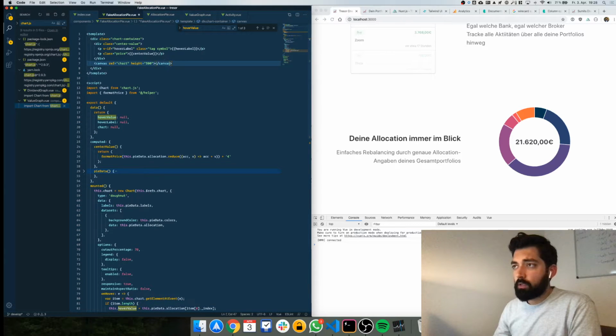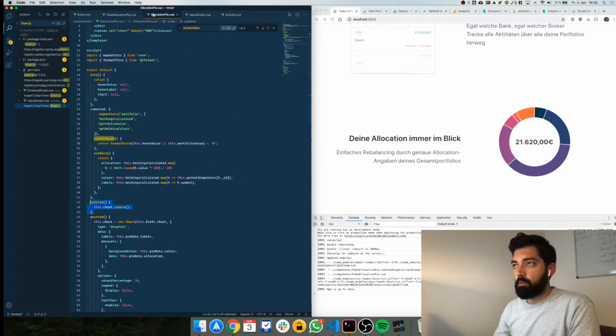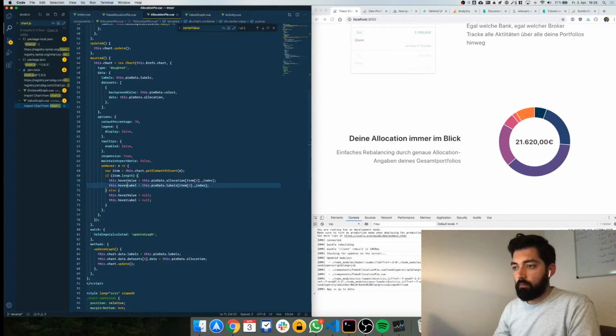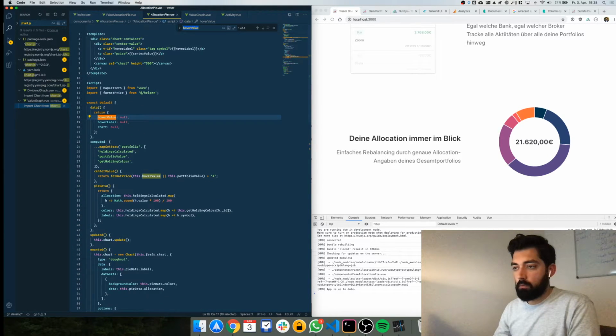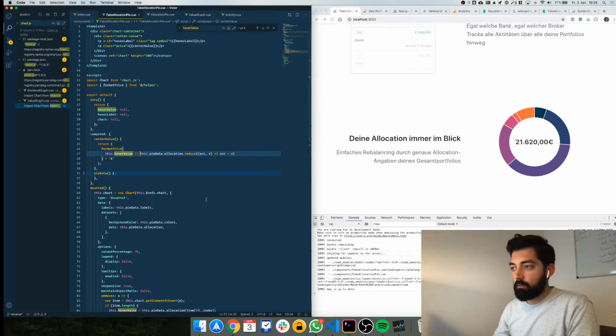It's actually some reactive stuff. Hover center value. This is the problem, that I only display the center value here. Again, why is it working here? Hover value. Ah, that's why. Oh man, I shouldn't delete stuff so fast. There we go.